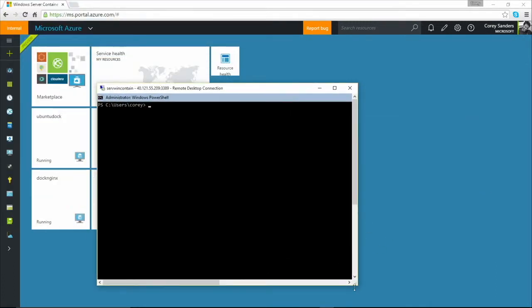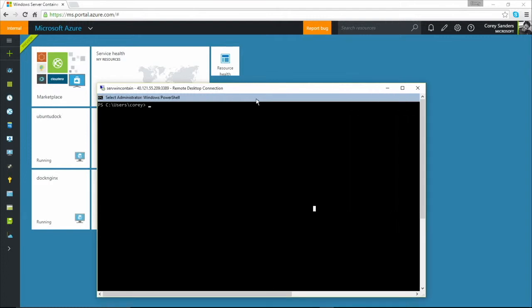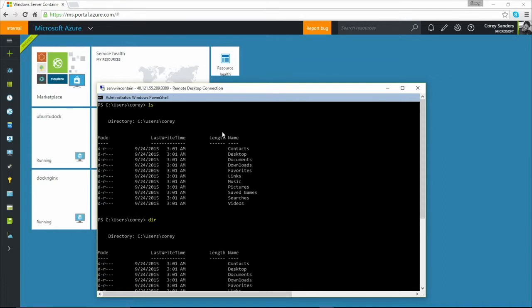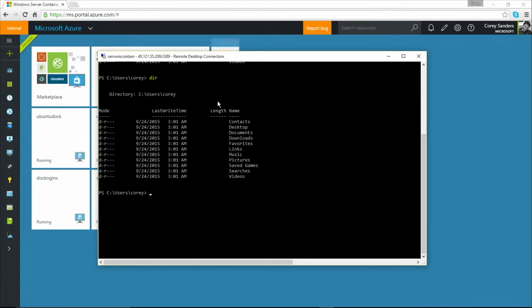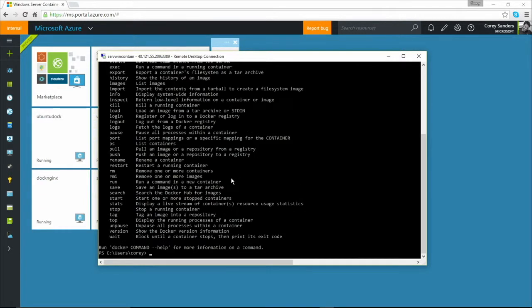You'll see here it's actually server host, so it just logs me in right now, and I'm in sort of a PowerShell experience here. I can just list and see where I am and experience this just like I would on a normal Windows box. But the difference is this, of course, has Docker available. And so very, very similar experience. I can even say Docker and see all the commands that are available. Very similar experience. Docker run. Again, the interactive mode.